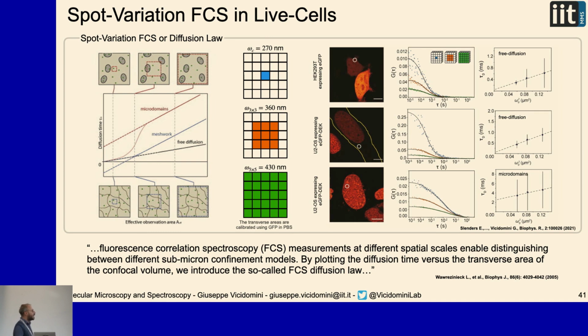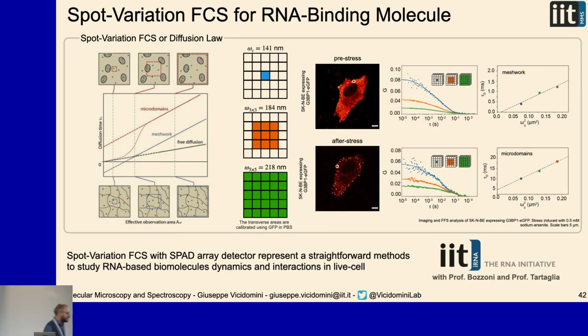So with a single measurement, I can tell you not only how fast the molecule is diffusing, but how the molecule is diffusing, which kind of mobility the molecule is doing. That's another example in which we use the same technique to understand, for example, a condensate in a cell. So that's our stress granule. The mobility of the molecule, in this case GFP G3BP1, a molecule that is associated with this cluster, this aggregate, is changing after inducing a stress to the cell. So in the same living cell, we can monitor before the stress, which shows a specific mobility. After the stress, the mobility is changing.